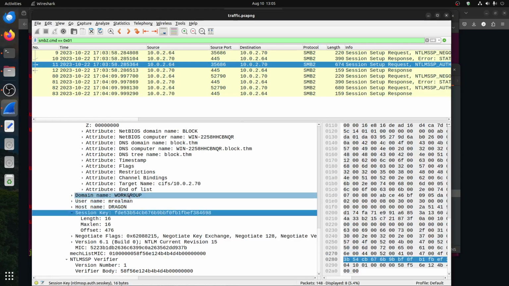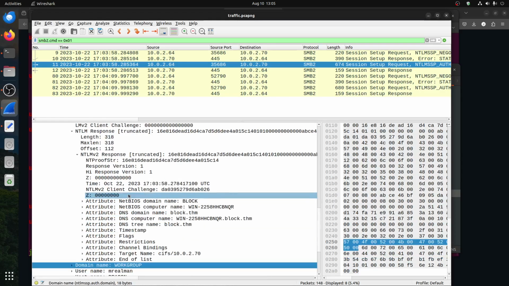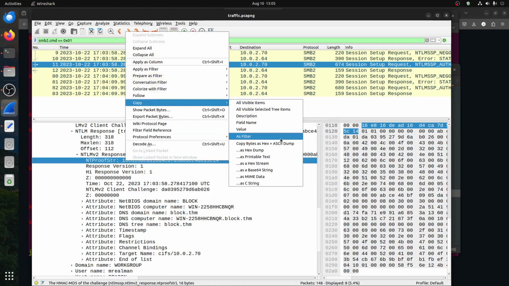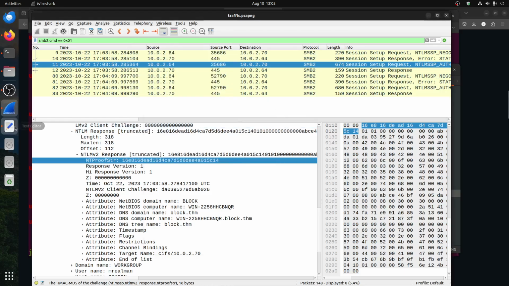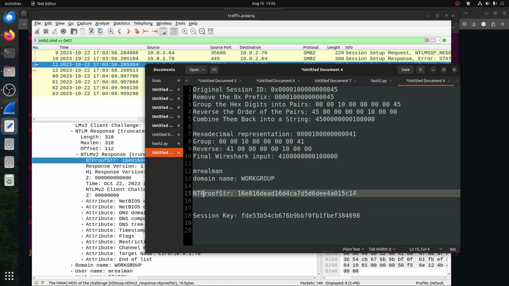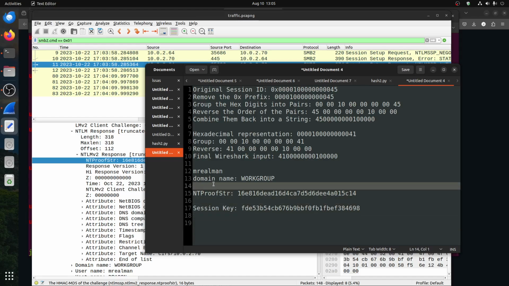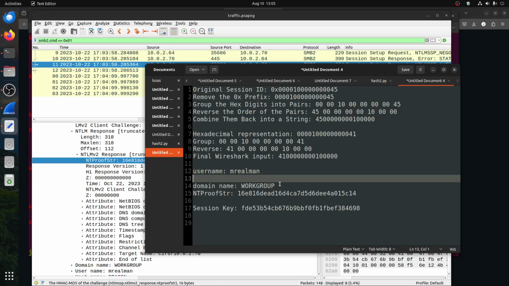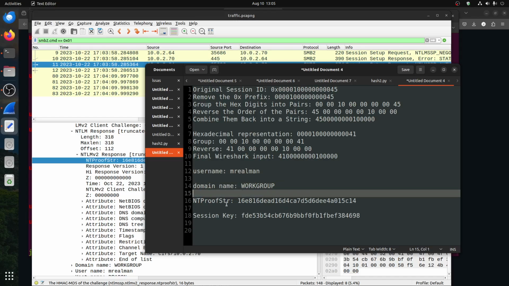We have the session key, we have the workgroup, and then we need the NTLM, this one. Copy. Then we can copy that one, put it there. So we have that. We have this. This is the variable that we need. So let's put them together. And this one is the username. So we have a username, we have the domain name, we have the NTLM.